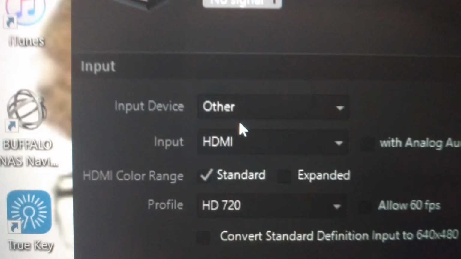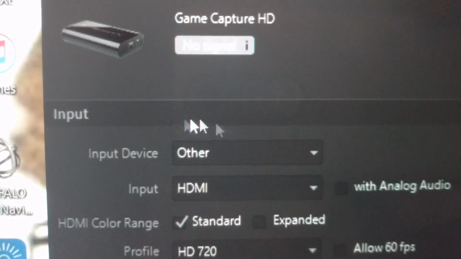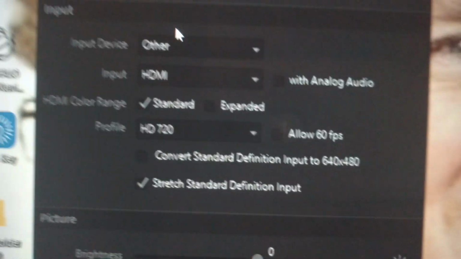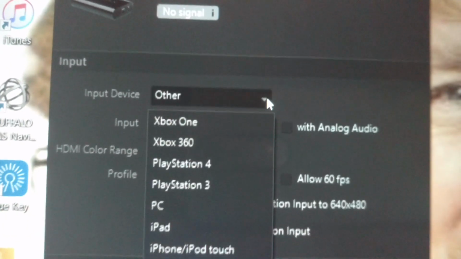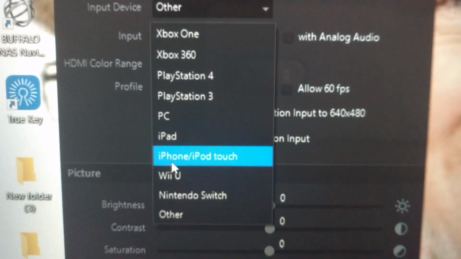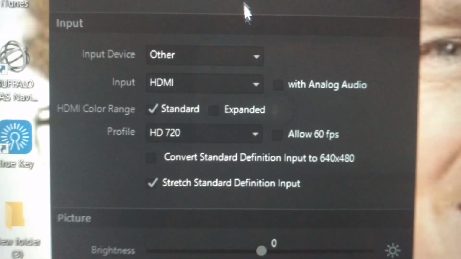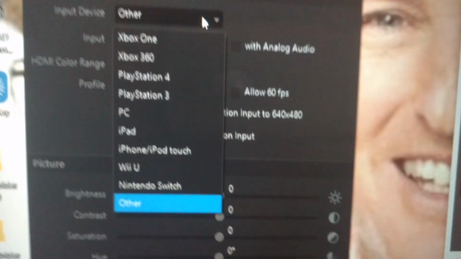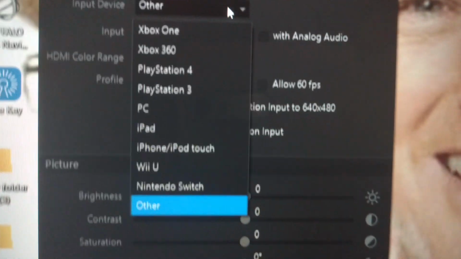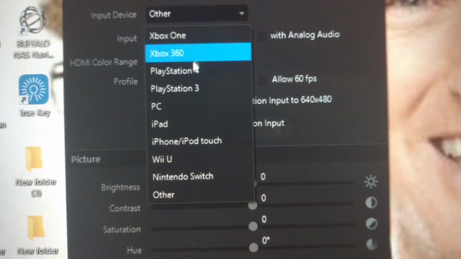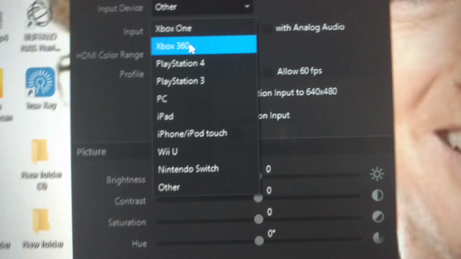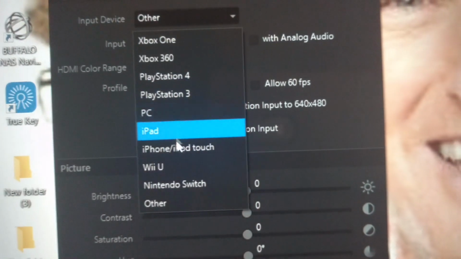The reason that it says Other up here, for anyone who doesn't know, is that it's the setup for anything that is a generation less than that. So anything that uses component or composite cables pretty much is in the Other section, because it only has access to these few consoles. So it doesn't have a specific one for GameCube or for Wii. It just has Wii U and beyond. So yeah, anything that uses an HDMI cord is on here as well.